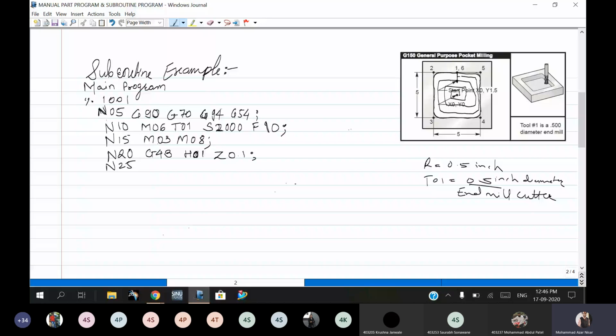In this way, you have to generate the operation. This is the tool path.